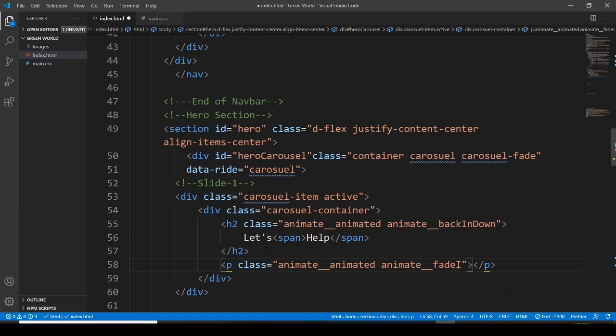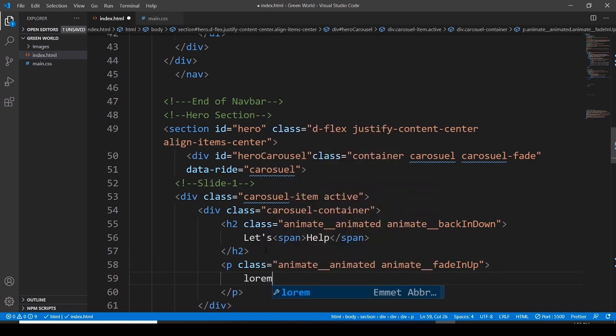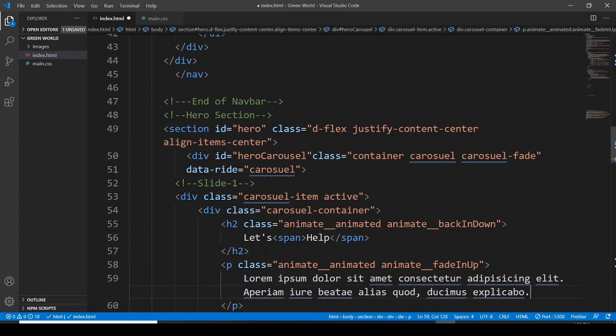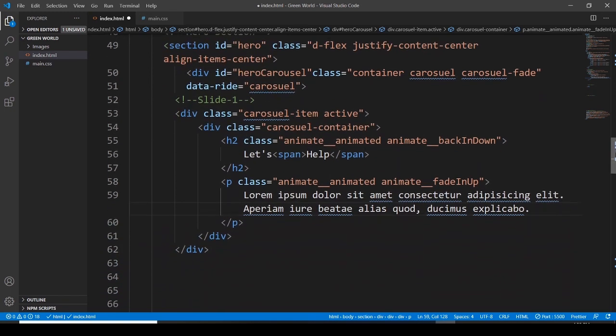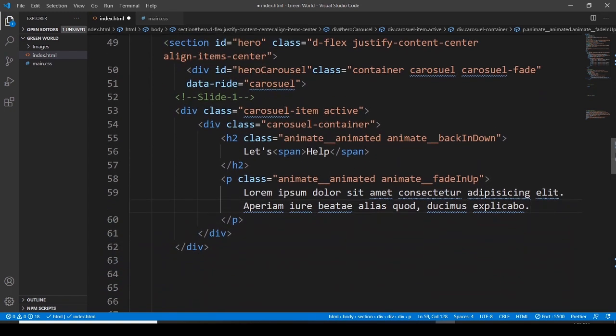This time I'm using the fade in animation, fade in up. This is the name of the animation I'm going to use here. And then I have to go with some text. The text could be dummy text, so it could be of 15 words. And then I want to have a button.